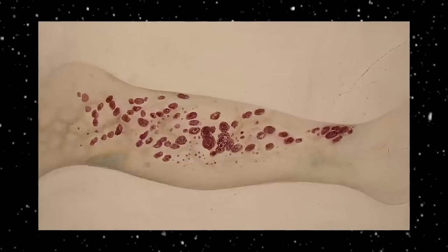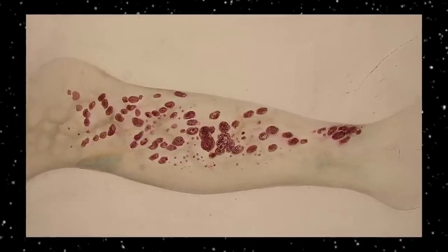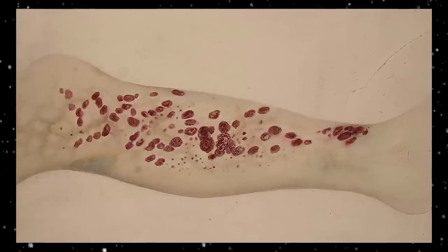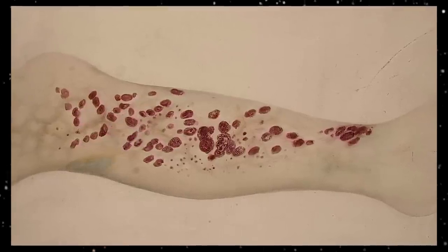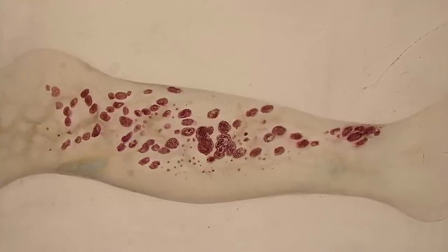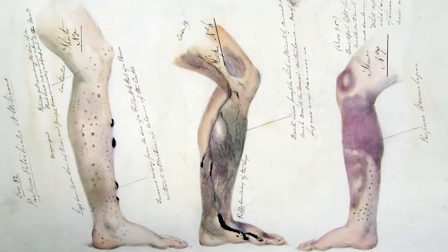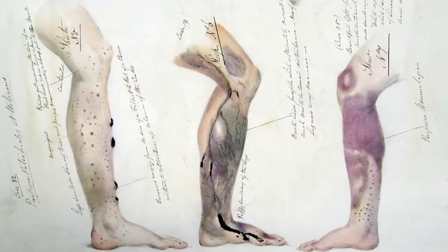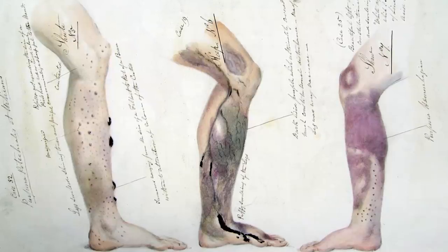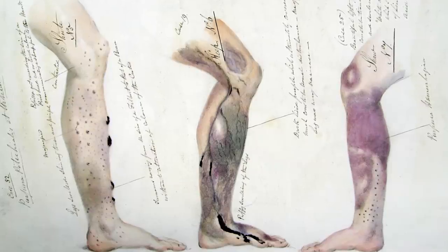As the blood vessels begin to lose their structure, the patient will be prone to bruising. Red spots caused by hemorrhaging will begin to form under the skin. Blood will leak from damaged and decaying vessels, coagulating in muscles. It can even be the case that old wounds will begin to open up and new wounds will fail to close, leading to a risk of infection. In time, the patient will begin to show jaundice, experience a loss of red blood cells, and fits.